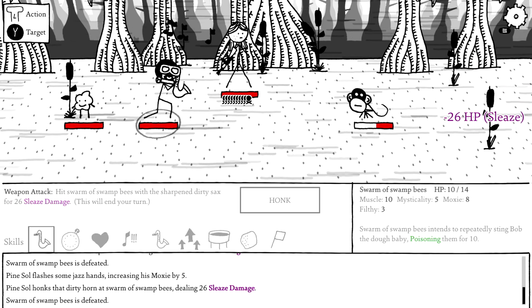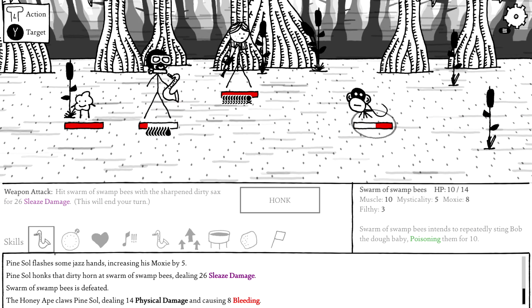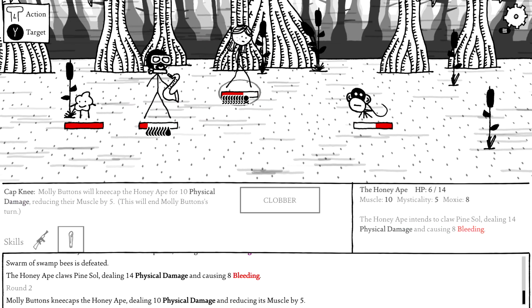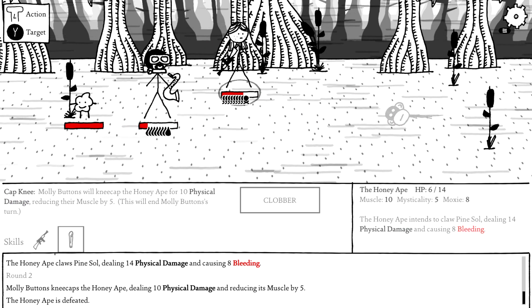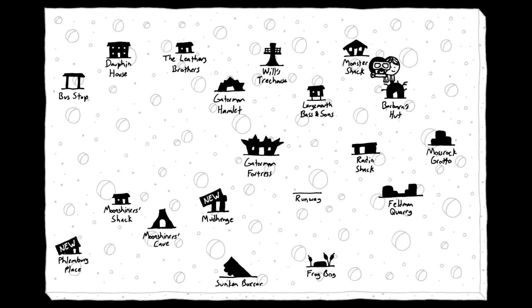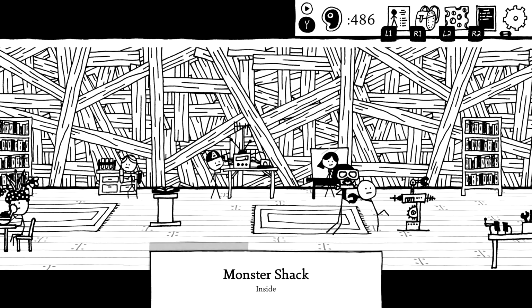Honk. Oh, God, maybe not. Kneecap it, Molly. You won. The honey ape's unconscious state makes it much easier to pull off its fingernails. Alright, I think that does it for the kids.